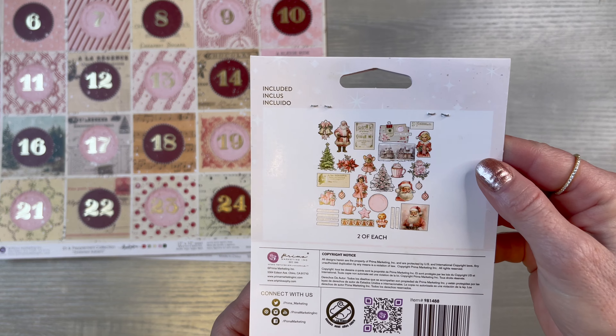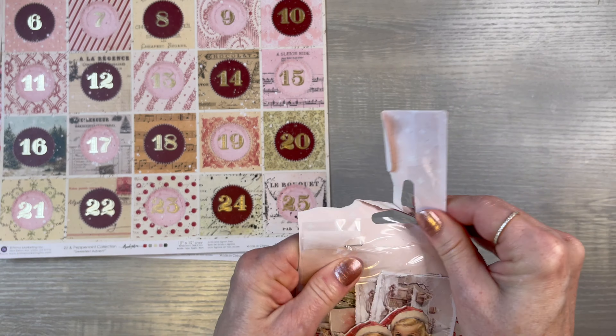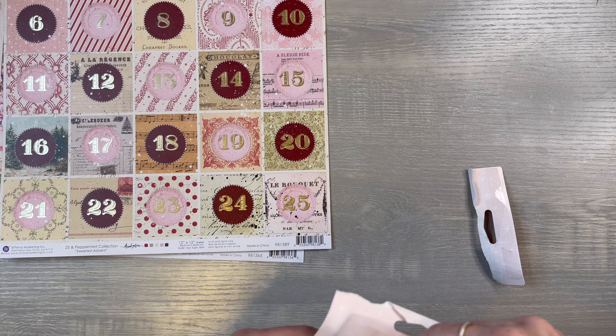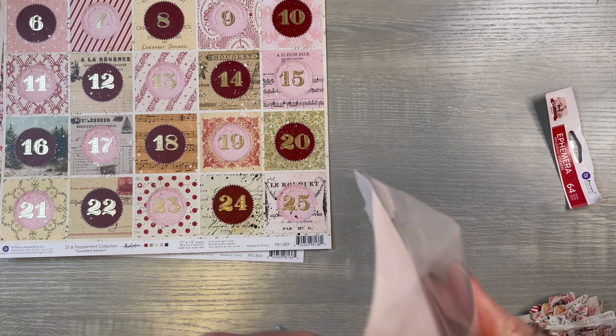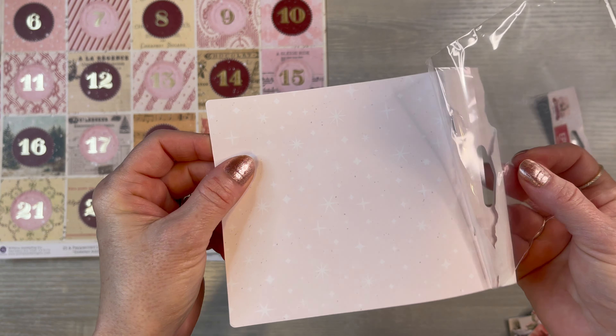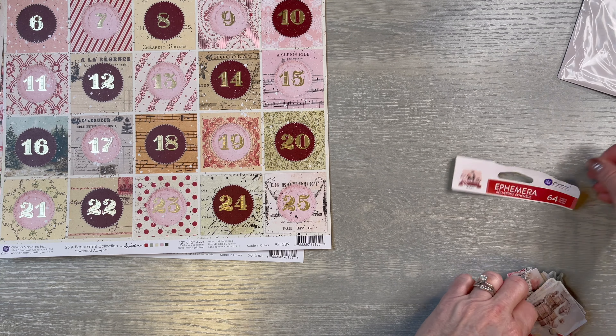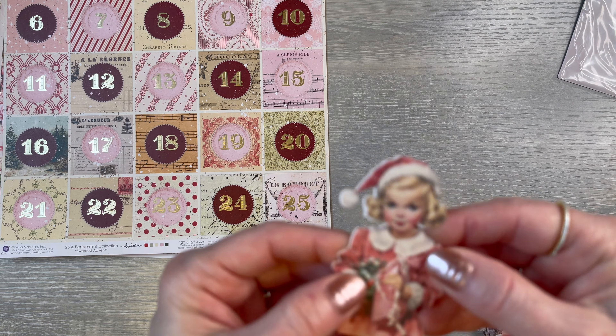Let's look at it — here's all that you get. I've been waiting to open this with you all because I cannot stand it. Even the back of this, you could use that for a tag or something on that side. These, I don't think they're stickers — they just seem like chipboard or thin paper, really. Look at her, so retro, so perfect. Then you get two of her.